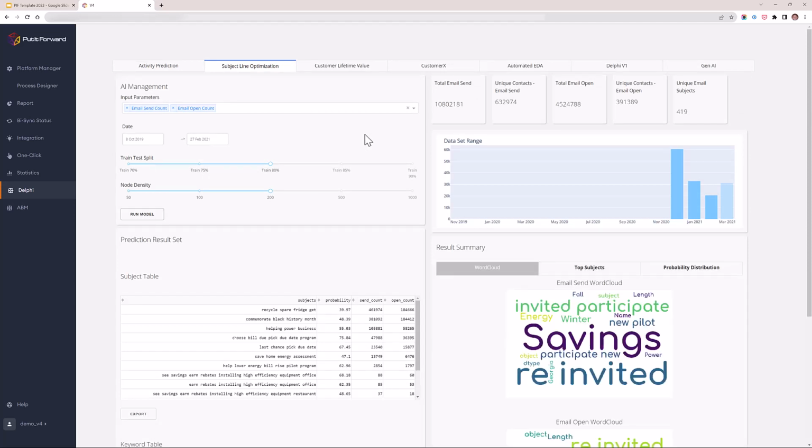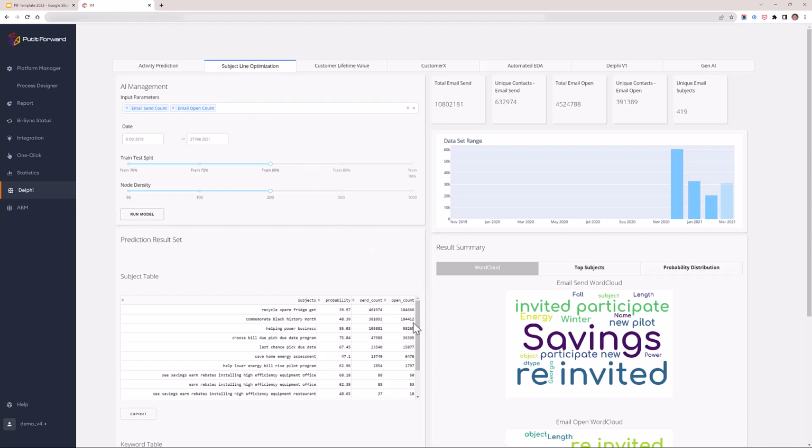What is done in the background here is it's going out and interrogating all of the data communications that have been sent to a particular customer. So this is a constrained version of generative AI and data mining combined into one. We've interrogated roughly just under 11 million different communications or emails, over 600,000 different unique contacts, and several million unique opens, et cetera, as the data set. That's just defining what the data set is. And we can, of course, configure what the input parameters are, which keywords, which areas of text and documents we should be paying attention to. So this can apply to the headlines, to the bodies, to wherever you want to focus your attention.